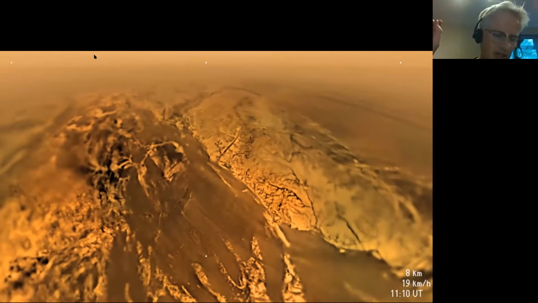So the area that Huygens lands in is in the darker regions. And it looks from here that that might be a shoreline and it might contain liquid methane. But in fact, on this particular occasion, that wasn't the case where it landed. So more dark lowlands appear, and there's a rough pitted hillside on the left. Spectra on the surface show that the bright areas are likely to be water ice, and the dark areas are a sort of class of, not really a class of chemicals, but a name given to very complicated molecules that haven't all been identified, called tholins, and I'll go into that in a little bit more detail later.